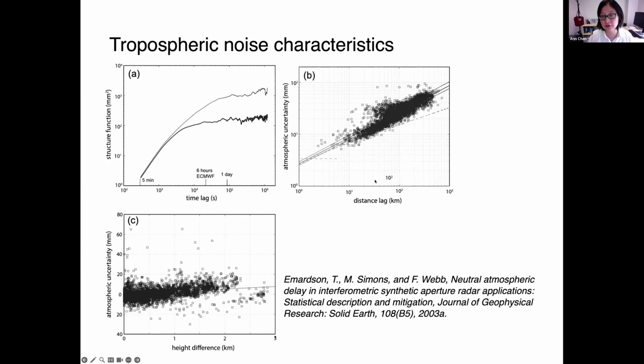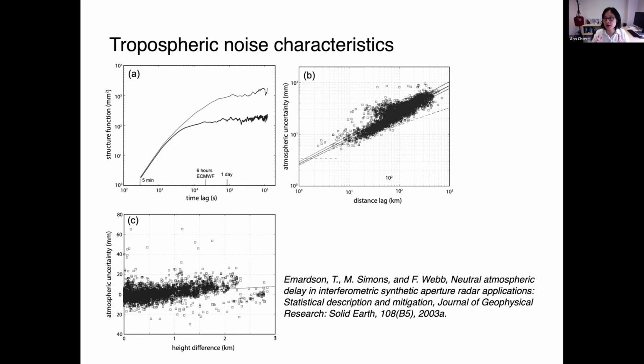The second characteristic, in panel B, is about the tropospheric variance as the 2 GPS stations grow further apart. I would like to remind people the plot is on a log scale, which connects to the earlier slide: if you have 2 close pixels, the tropospheric noise can be very small, but for further away pixels, the tropospheric noise between the 2 pixels can be much larger. This is a case for Southern California, which I consider a moderate tropospheric noise case. If you go to a tropical island, it's going to be a lot worse than this.